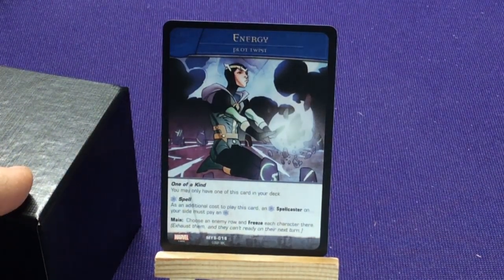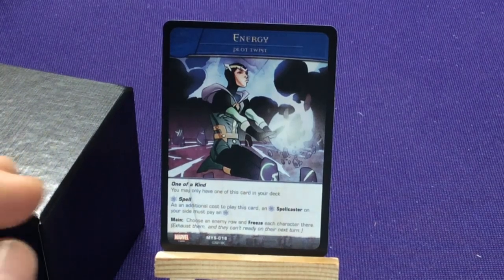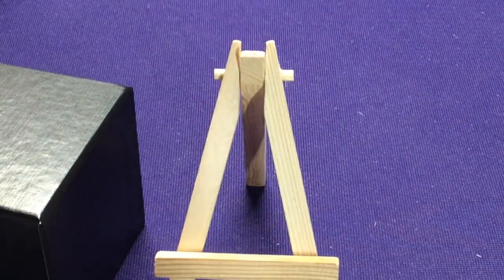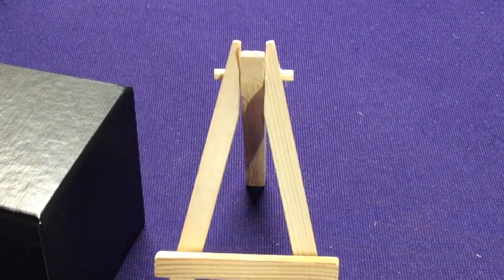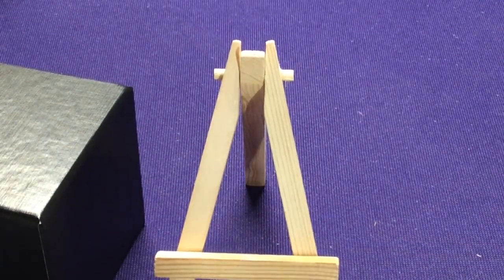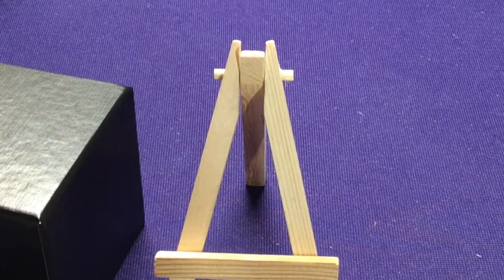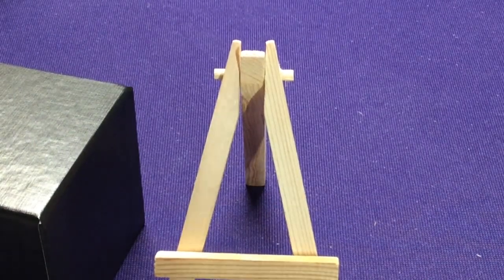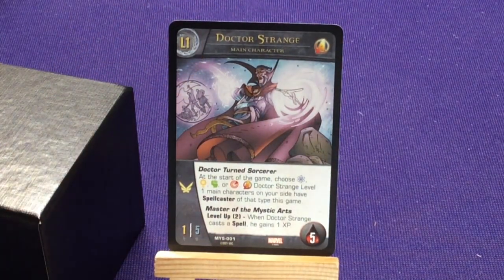So, Main: choose an enemy row and freeze each character there. Exhaust them, they can't ready. So that's one example, and there are 3 for each color, which gives you 12 different spells in the base set. You can only play them at Main speed. But we'll look at those again when we actually get that far. That way you know what a spell is when I'm talking about these spells or these spellcasters.